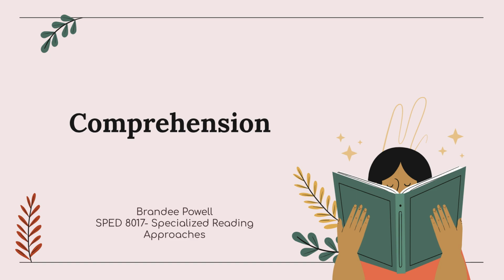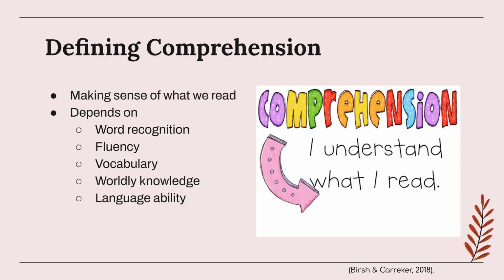Today, we are going to discuss comprehension. Comprehension is the ability to make sense of what we read. It depends on word recognition skills, fluency skills, vocabulary, worldly knowledge, and language ability. So it's really all the reading skills wrapped up in one to help us understand what we read.